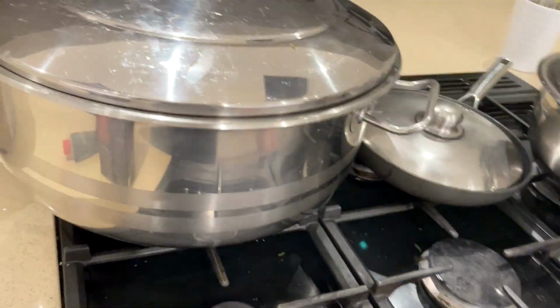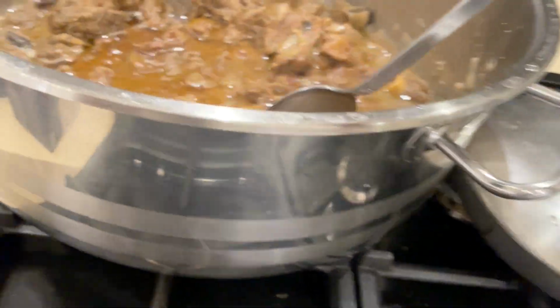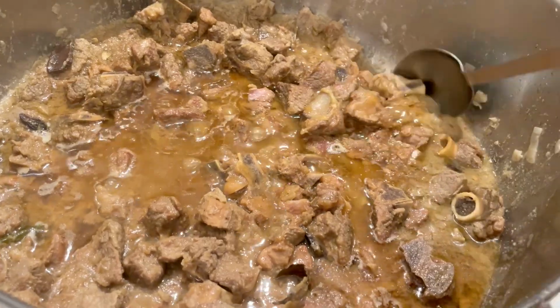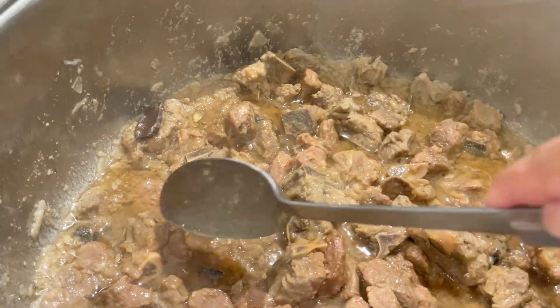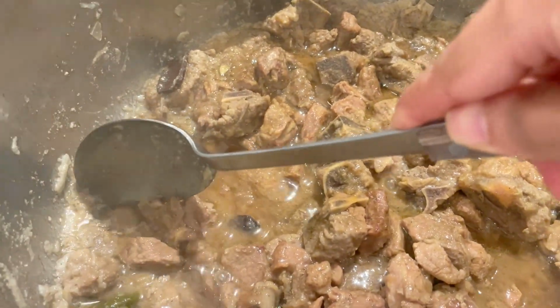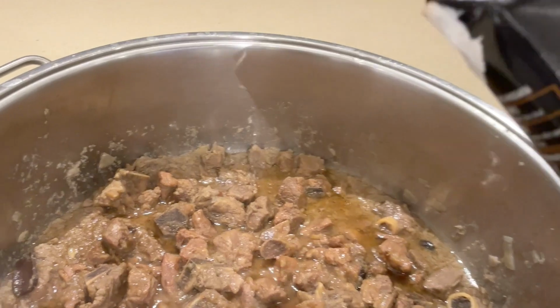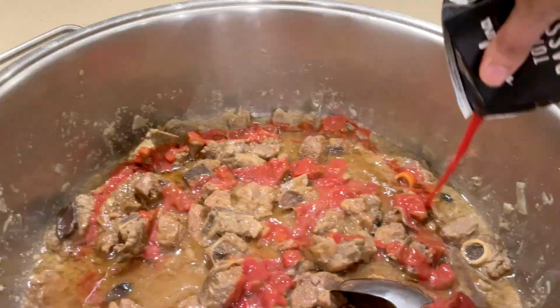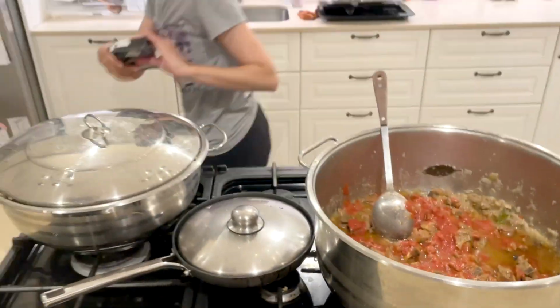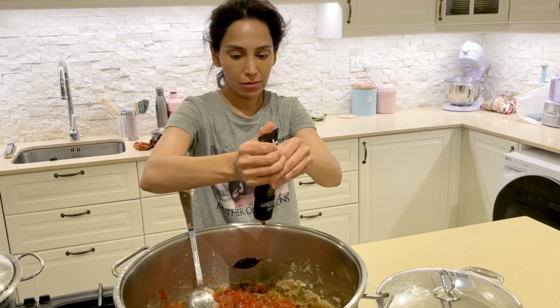Anywho, so I think this should now... Yeah, there you go. So this is definitely done. You can see the oils come to the top and it's changed colour. It's gone darker and it's going to be definitely quite tender. So what we're going to do now is I'm going to pour a little bit of passata over the top. I'm having difficulty doing it with one hand. Okay, so that's now. I'm going to put a little bit of tomato puree.